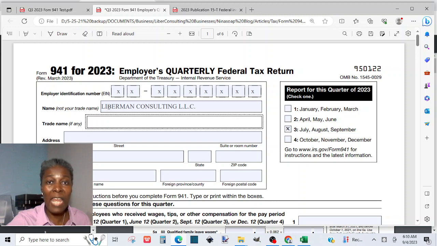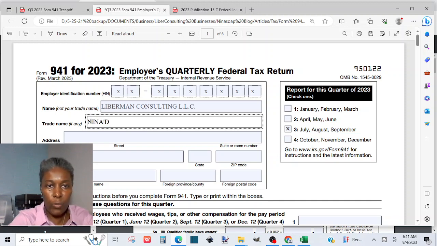But for an LLC or an S Corp, chances are when you applied for your EIN number, you used your business entity name. For the trade name, if you have one, you'll put it down. As a sole proprietor, if you have a trade name that you file with your state, you'll write it down on this line. Otherwise, just leave it blank. The same thing goes for S Corp and LLC. If you have a trade name for your business, you'll write it down.